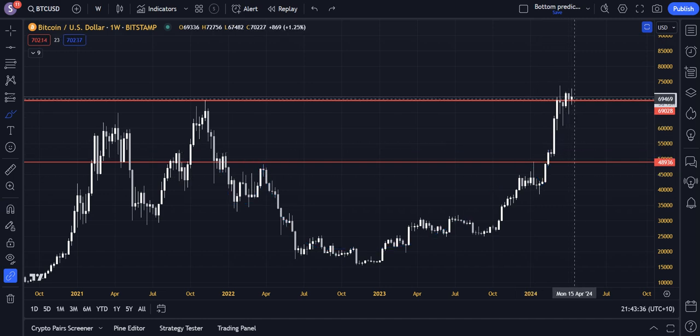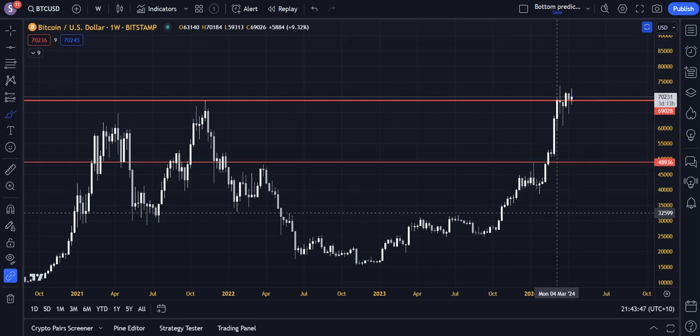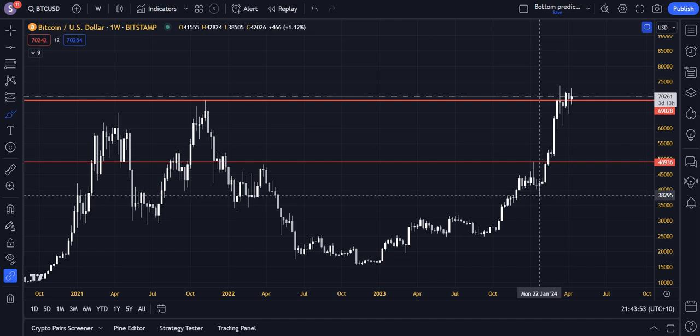So as long as we're above that zone, the macro on Bitcoin is in relatively stable positioning. Obviously, we don't want to be waiting until Bitcoin drops all the way back down there, because that means your altcoin is going to be down like 70%. But the point is, we've got a lot of breathing room. We've got a lot of space here, and Bitcoin realistically had one of the most bullish starts of the year that you will ever see.